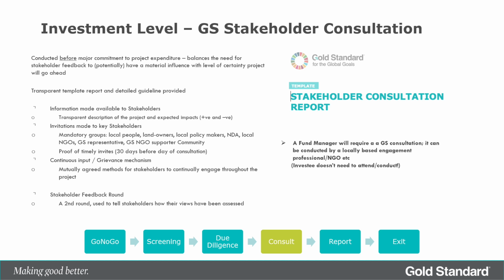The fourth bit is the feedback round. As I mentioned earlier, there's 2 rounds in gold standard consultation. The second round is really to reflect on the first consultation with stakeholders, to take on board their feedback, and inform those stakeholders how their views have been incorporated into the project design. To be absolutely clear, there is no requirement that project design needs to be changed on the basis of what stakeholders say. We have seen some stakeholder reports where people say, well, we didn't want a green turbine, we wanted a purple one. It's really not for those kind of immaterial comments to be considered. Really, it's so that material issues, in the interests of both parties, can be transparently documented, assessed, and the design changed if needed.